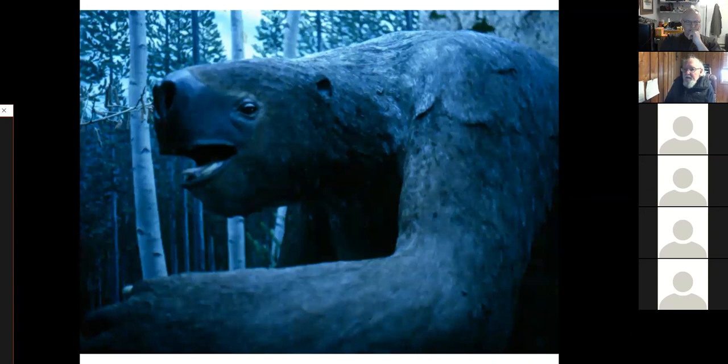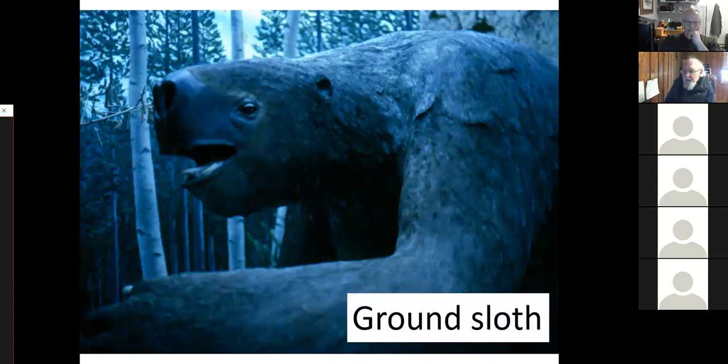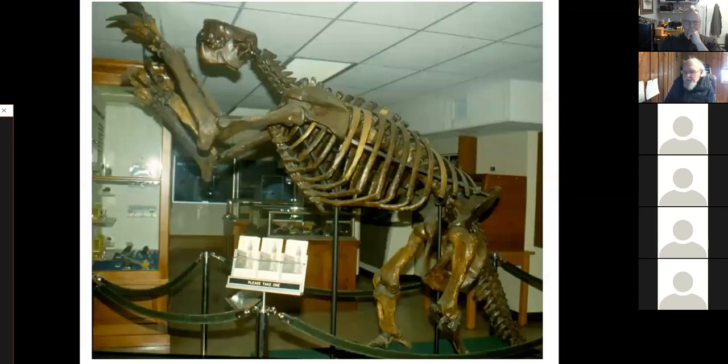We also have these guys. Ain't he handsome? This is the giant ground sloth. And actually 4 skeletons of this animal have been found in Ohio. And I've got one at my museum, the Orton Museum. This one's about 30% complete. It was found in Holmes County in 1890. It wasn't dug up by a scientist. It was dug up by a farmer who was just trying to drain a field, which is probably why we only have 30%. The best one of these was found in Darke County in 1971. That's on exhibit at the Boonshaft over in Dayton.